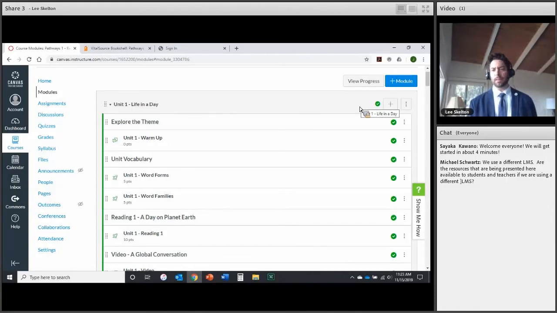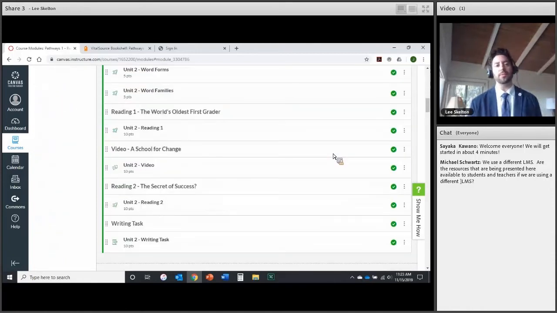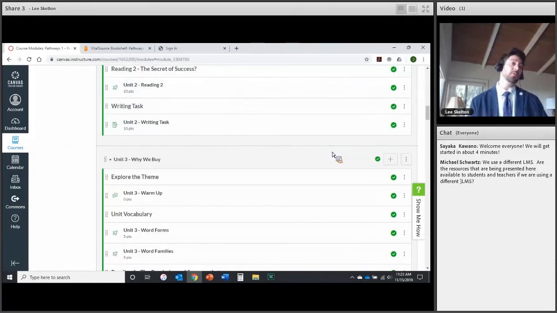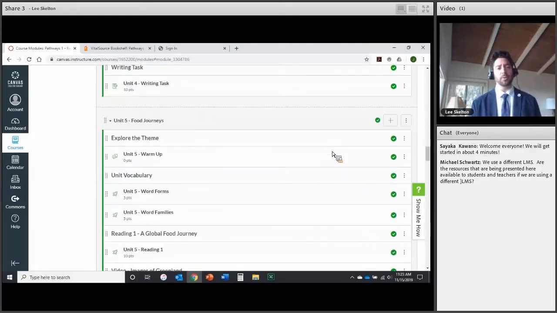These green checks will allow you to hide or unpublish items that you aren't going to use. Now, let's say, for example, you can't even get through all the 10 units in the book. Maybe you just do units 1 through 5. Maybe you divide the book between semesters or different levels. That's common around different ESL programs. So to do that, you would simply just unpublish the entire module and it hides everything.